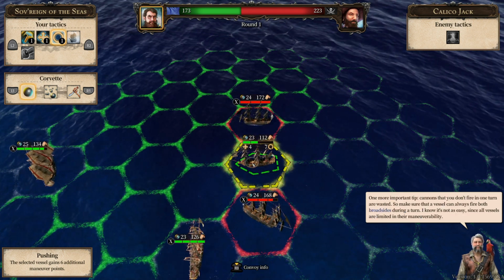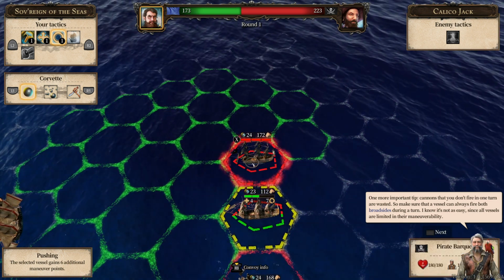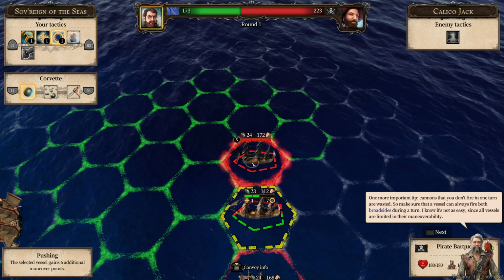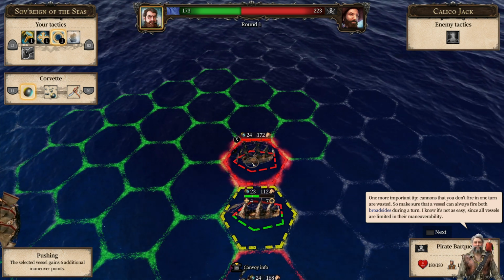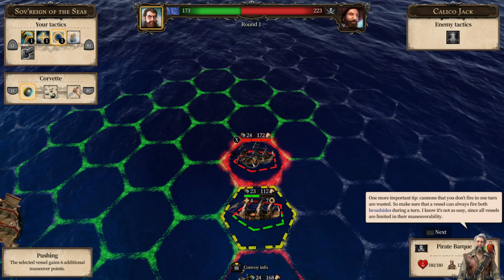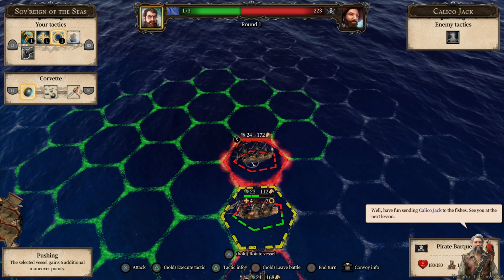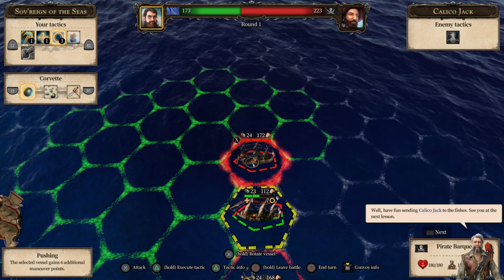One more important tip. Cannons that you don't fire in one turn are wasted, so make sure that a vessel can always fire both broadsides during a turn. I know it's not as easy, since all vessels are limited in their maneuverability. Well, have fun sending Calico Jack to the fishes. See you at the next lesson.